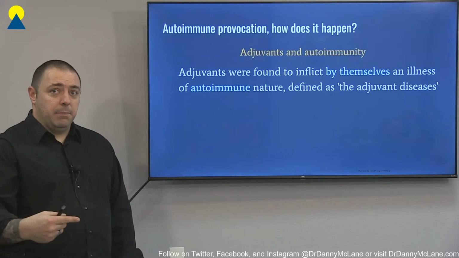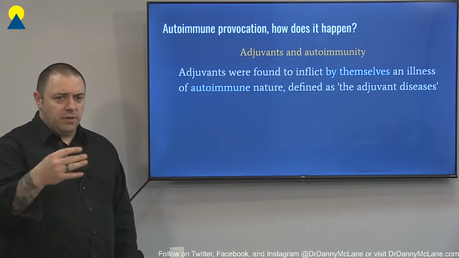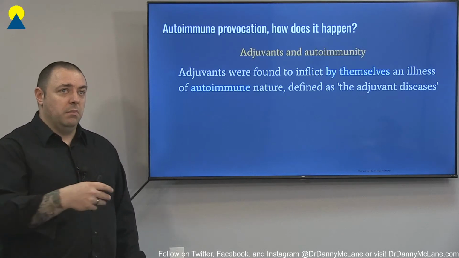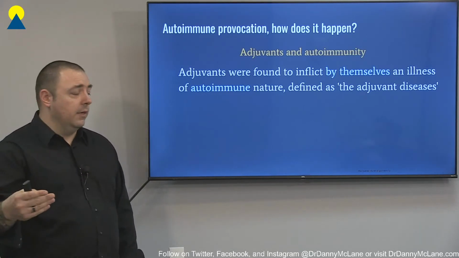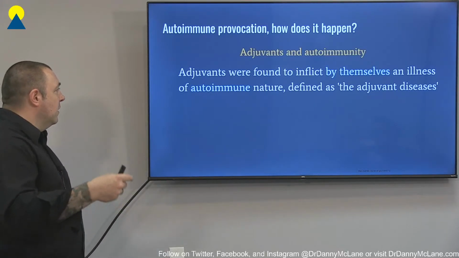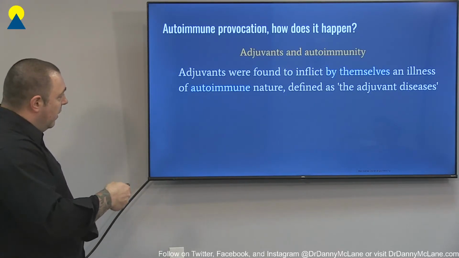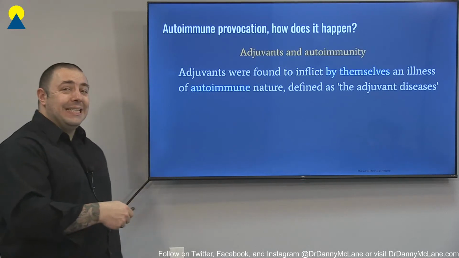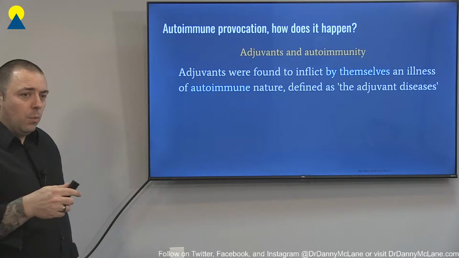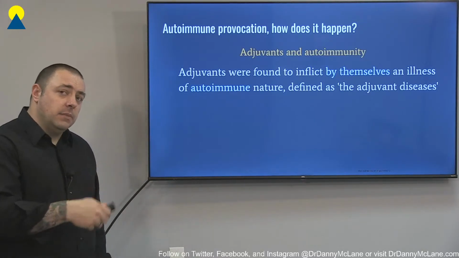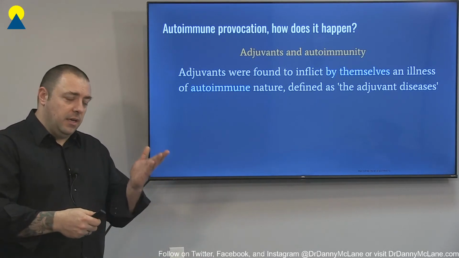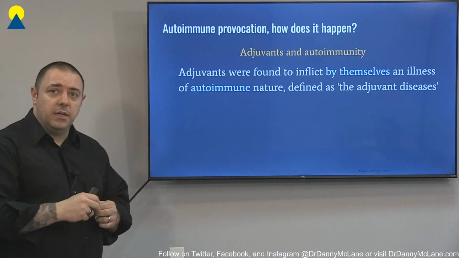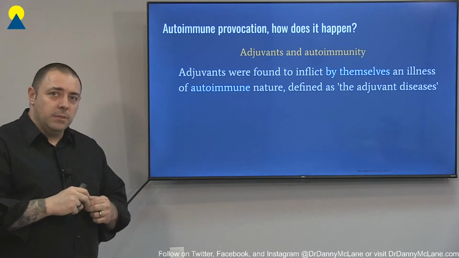The problem is, in some people, and this is where there's a bunch of debate and discussion because it's not in all people, but some people, their genetics don't work the same way as other people's. That's why we're all a little different. It can actually cause a long-term problem. And it's by themselves an illness of an autoimmune nature defined as adjuvant diseases. So just that. One of the contentions I have is sometimes when they're doing studies to see if an injection is safe, they'll compare it to an empty injection, which just has the adjuvants in it. And they say they're the similar outcomes.